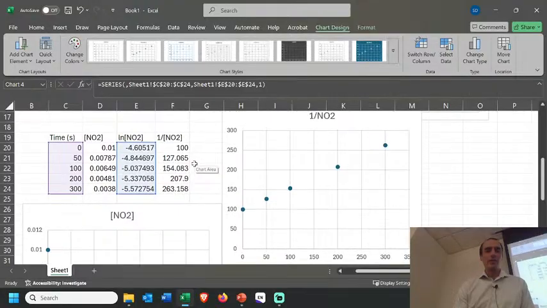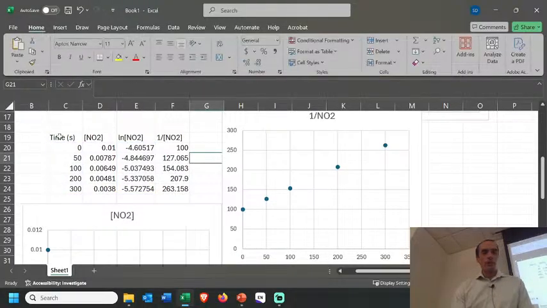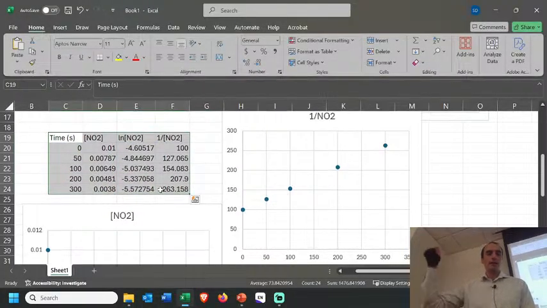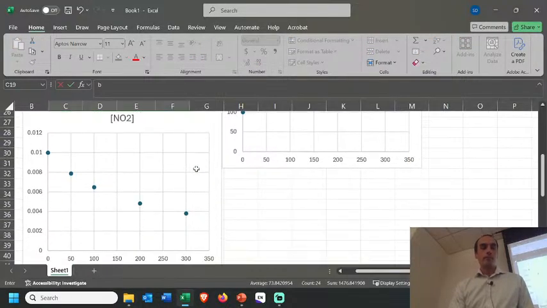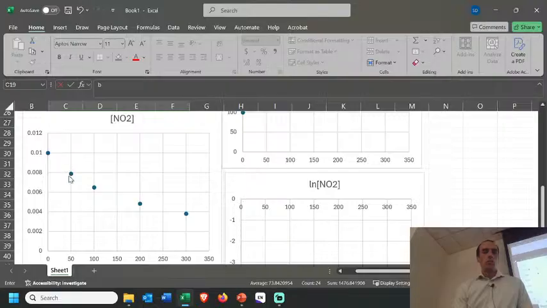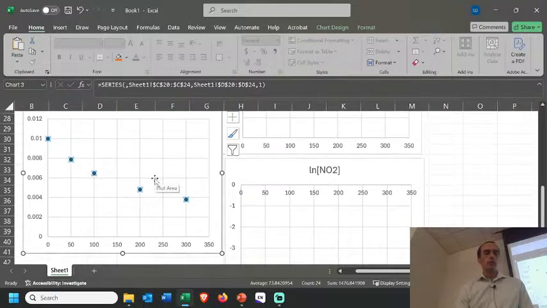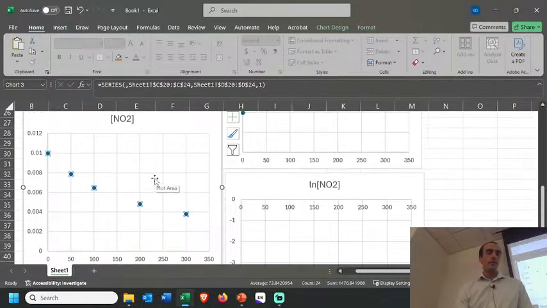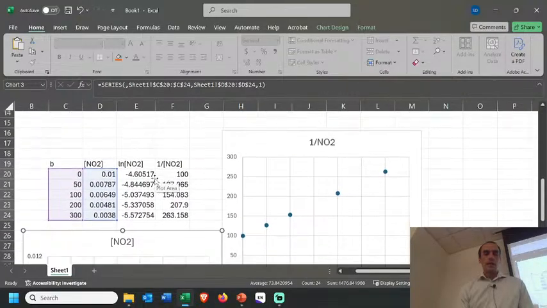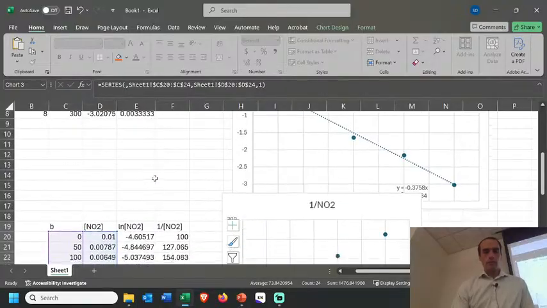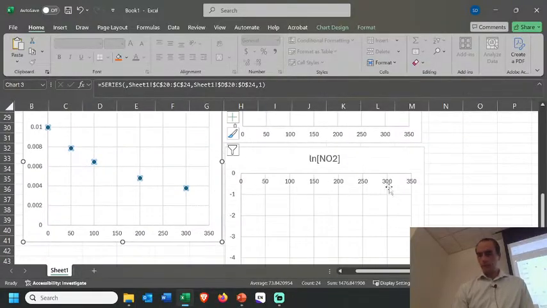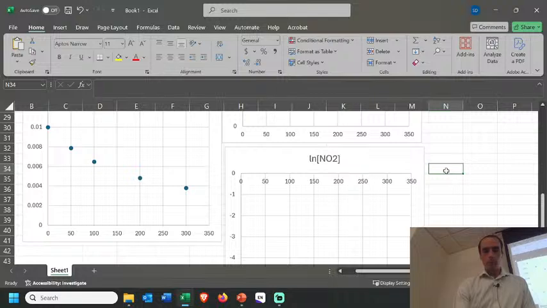Okay, so I put in the data here, just the way it was given. Since they gave us time versus C, time versus natural log of C, and then 1 over C, I just kept it and plotted each like that. My plot for concentration versus time definitely looks like it's not zero order. And then my plot, where'd it go? Hang on, I think I hit my keypad button and it deleted this one.